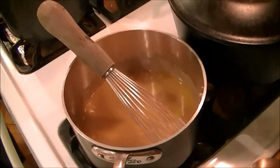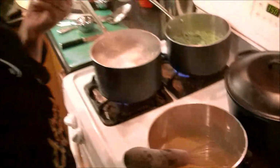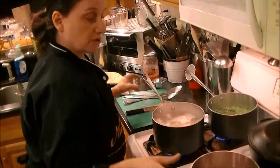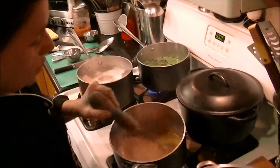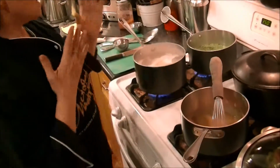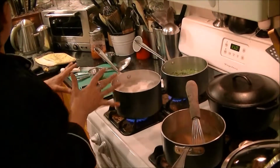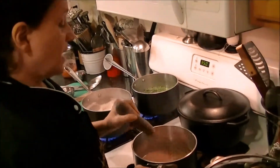Okay, at this point I'll taste it. It doesn't need anything. It's actually perfect. A little more water to thin it out. We're done. The gravy is finished. So as soon as the potatoes are finished, I'm going to whip them up into whipped potatoes, and then I'm going to plate the food and you'll see the end result.